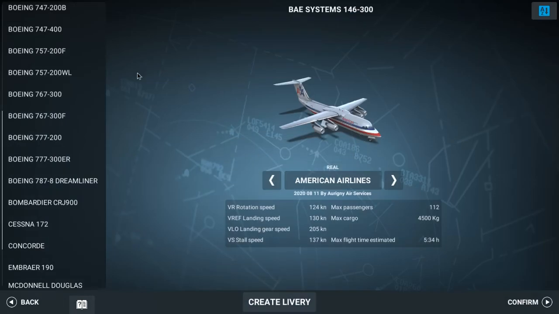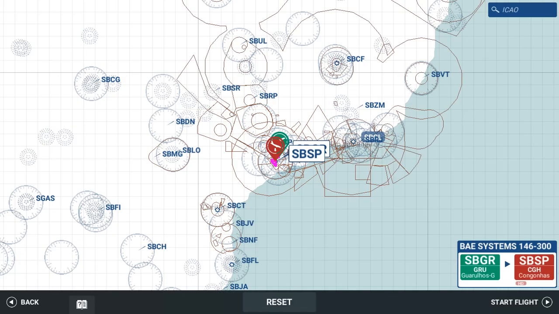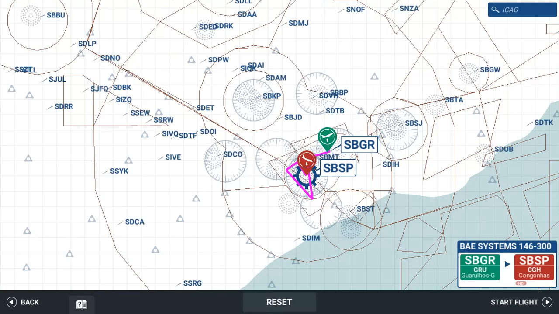So fly now. We're going to be doing the BAe 146-300, and that's not the real name. It's like Aerion, something like that. And we're doing American Airlines. It's old American Airlines, but when you go on here. I thought it would be American Eagle, one of the small planes. American Eagle was one of the small planes.